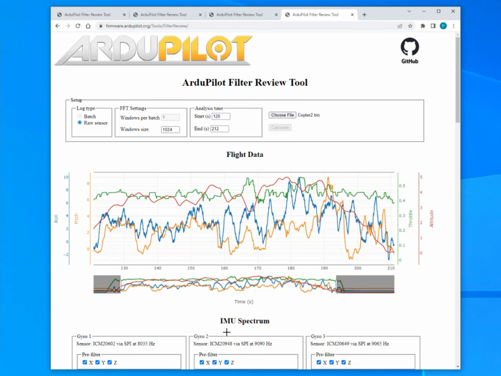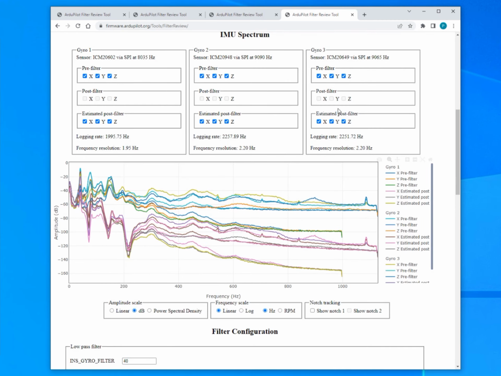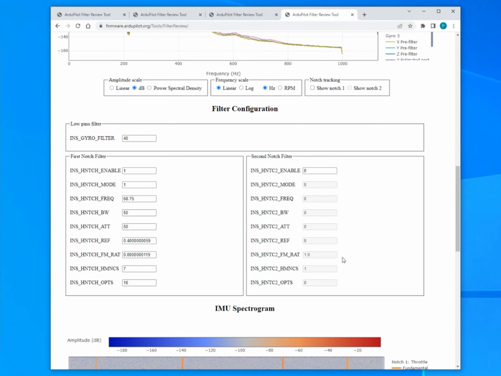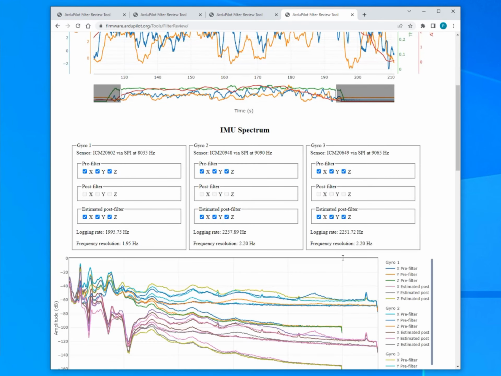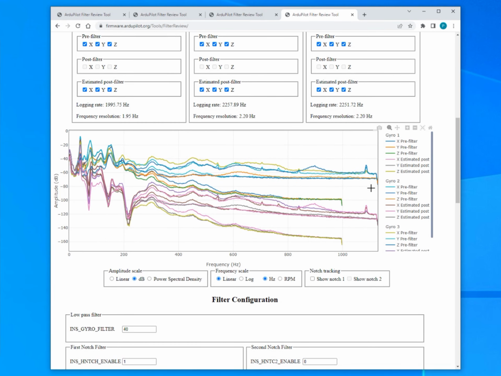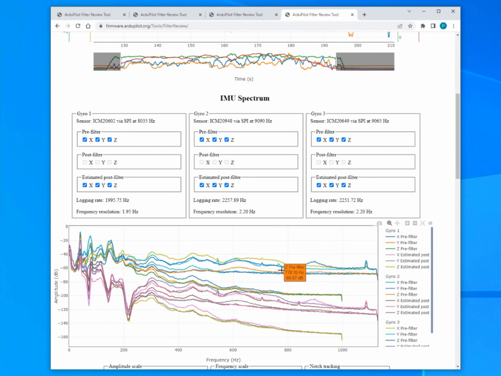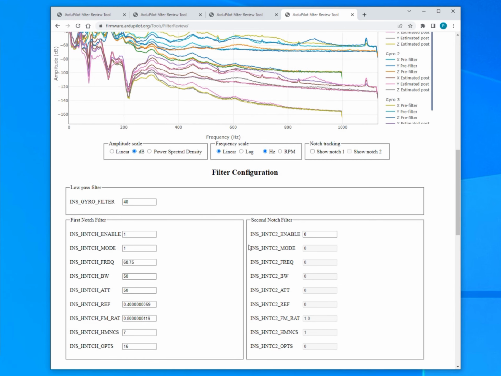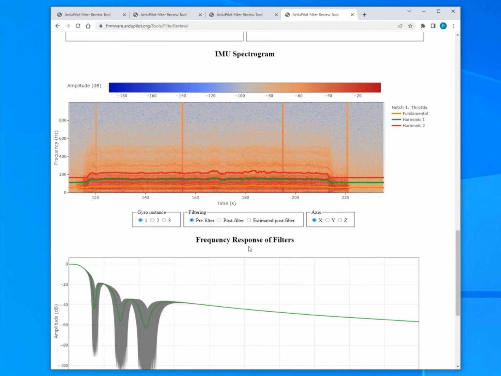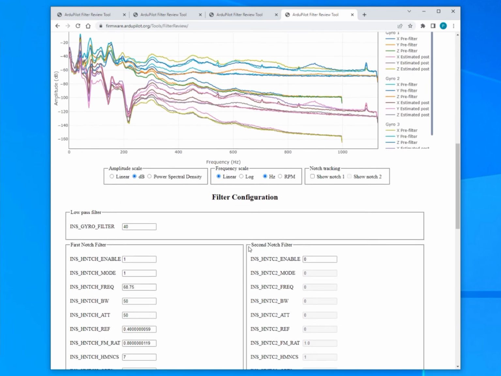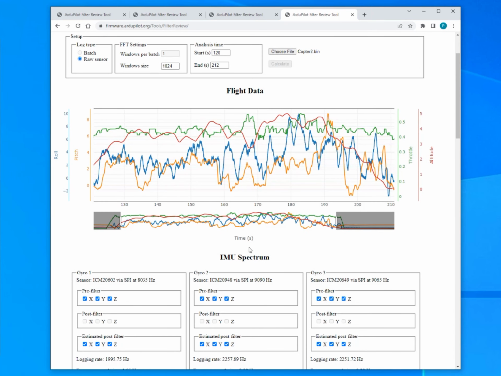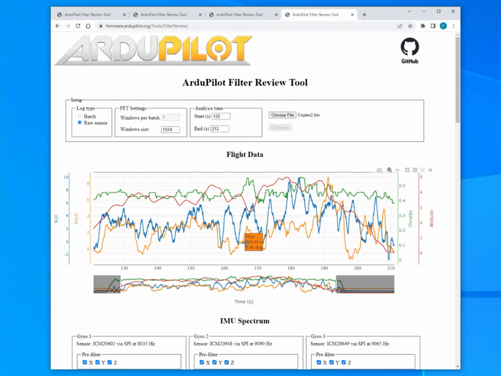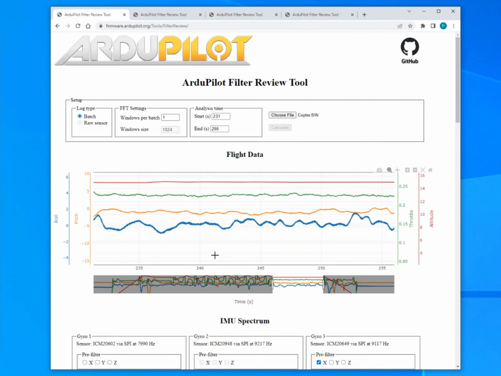So that's a little overview of the new filter tool, and hopefully, in particular, this estimated post-filter functionality should be really useful. Hopefully, it will be one flight to get a picture of the noise on the vehicle, and you can use this tool to set up all your filters, and then just do a second flight to confirm. There should hopefully be no more need for multiple flights tweaking filters. Hopefully just a before and an after, and then you're done. So yeah, please give it a try and tell us how you get on.